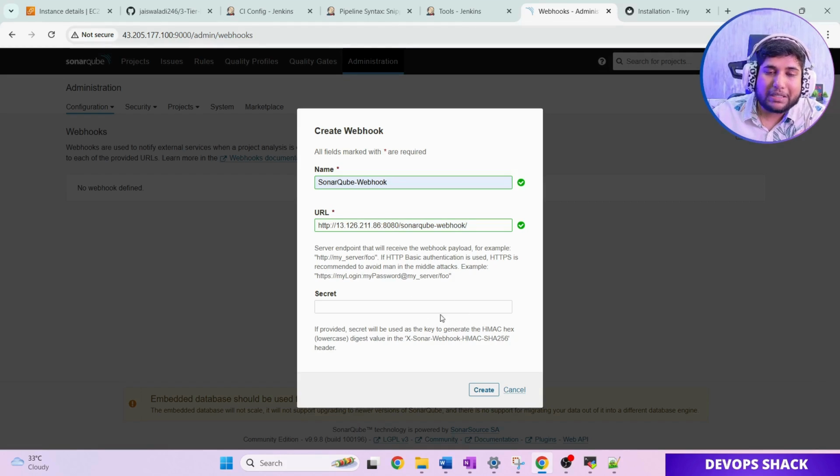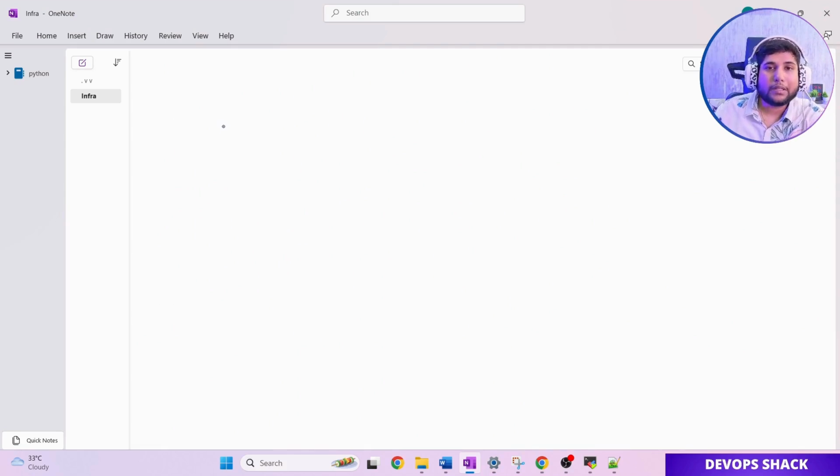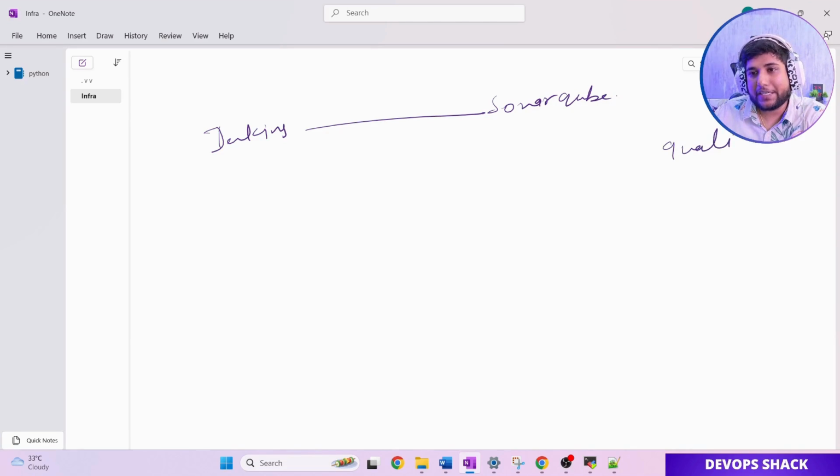Now the question is why exactly we are adding a webhook. Let me explain why we need to add a webhook. As of now, with respect to SonarQube analysis, from Jenkins we are sending a report to SonarQube, right? But when we talk about the quality gate check, inside SonarQube we might have set up compliance rules, for example 80% code coverage, a certain number of bugs.